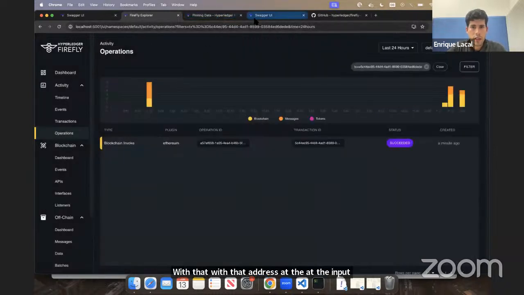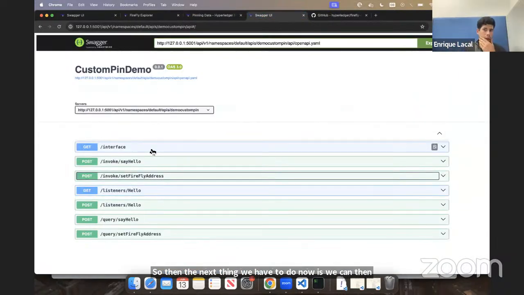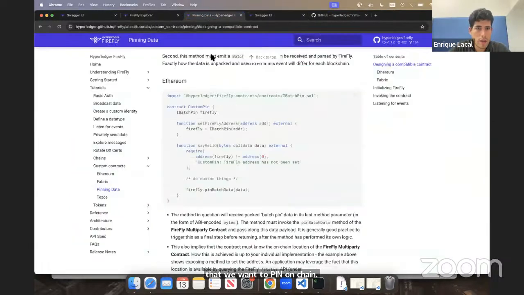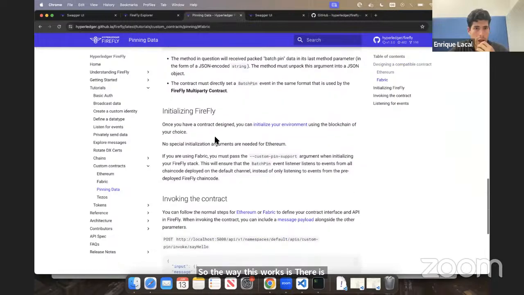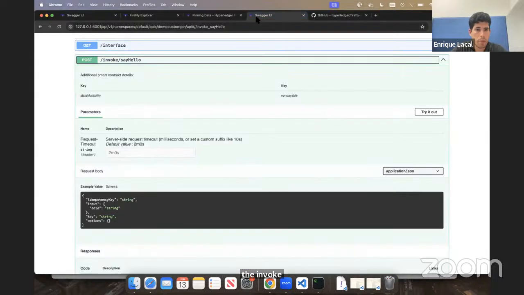Then the next thing we have to do is call the say hello function with any data, in this case, that we want to pin on chain. The way this works, as documented here, is that we've introduced an extra message field into all the Invoke payloads for smart contracts, all the APIs.